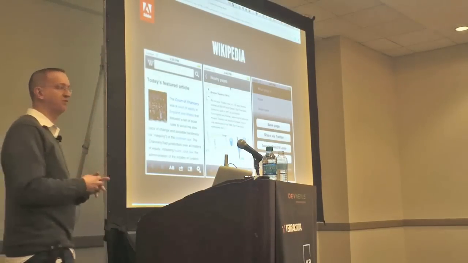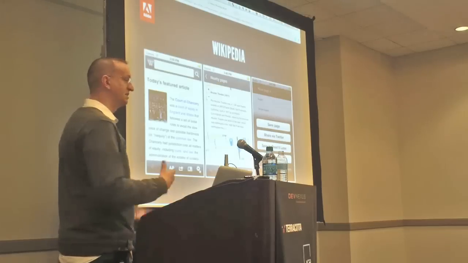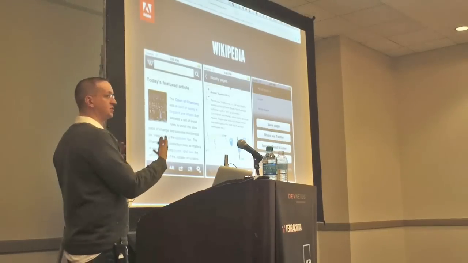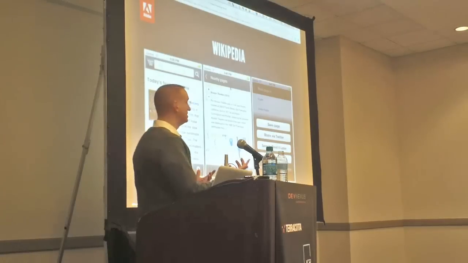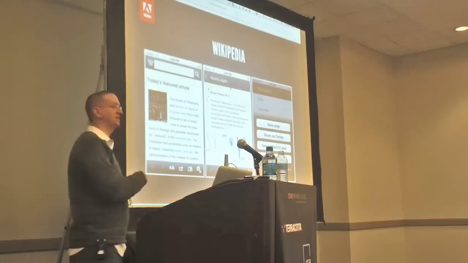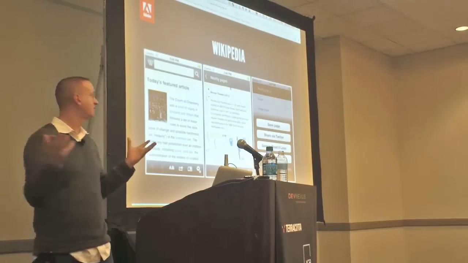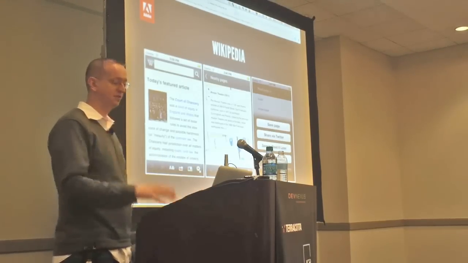You can target whichever platforms you want when you're building a PhoneGap application. Some people use PhoneGap applications to literally just target one platform, just so that they can build it using familiar technology. Some people choose PhoneGap because it gives them the ability to target 8, 9 different platforms, all with a single code base.